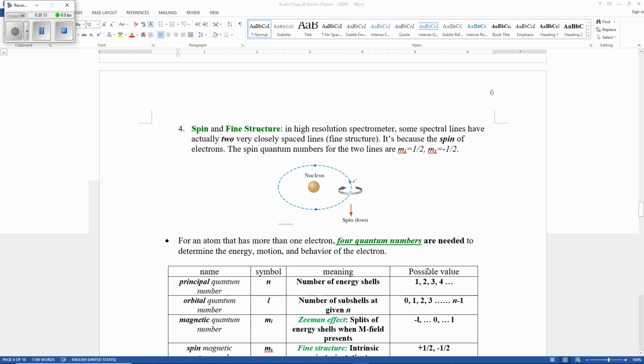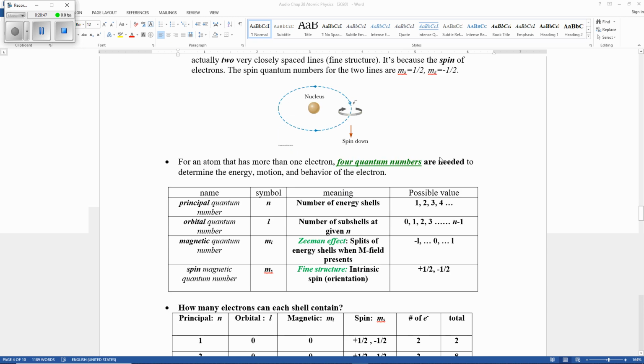The last one, scientists found even more detail, we call fine structure. Electrons inside of the magnetic field can either go up or go down. So we give another quantum number, say half and negative half. Two chances, either up or down, half and half. So now here's the key. The electron inside the atom becomes so complicated.